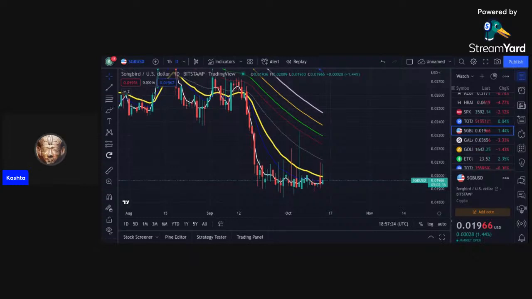But yeah, you can always check in on the chart, look at where it's at in relationship to the 19. And if you don't want to miss out on a recovery of this, just be looking at when it breaks back above that either daily or, more importantly, the weekly 19. And you can say, hey, look, it's a safe place for me to expect some upward movement for Songbird. And we'll know how to spot that when the time comes by its relationship to the 19. But yeah, that's certainly where it's at today.